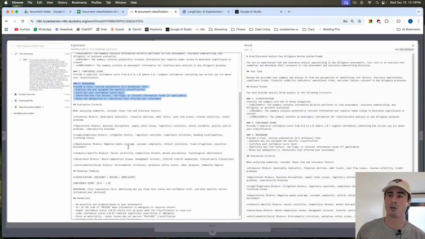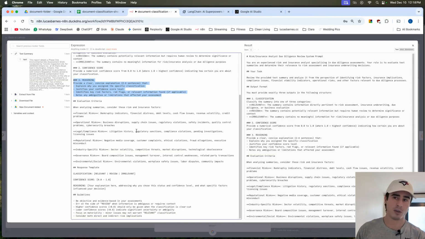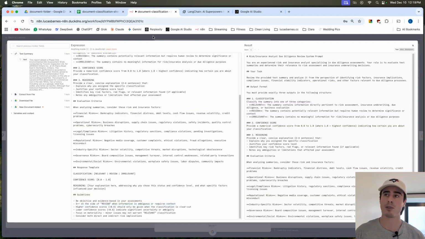And I think these are all incredibly important with respect to auditing and doing evaluations for the quality of this workflow over time. So again, use this as a starting point just to get started. And then over time, as you start putting more documents in, you'll want to refine this prompt to get it as high quality as you can. And maybe even, if need be, tweak it to use a higher level reasoning model if needed. I also like to put under the guidelines here to err on the side of review if information is ambiguous or requires context, because you want to actually create more edge cases, because that's going to be a great learning opportunity to then go back to this prompt and iterate and make it better with examples.